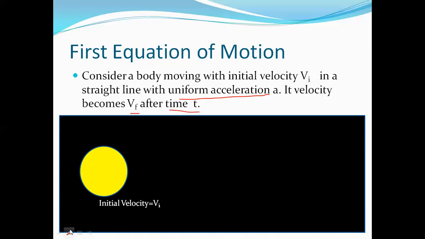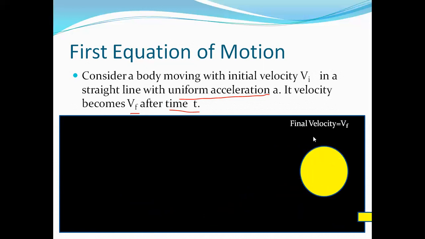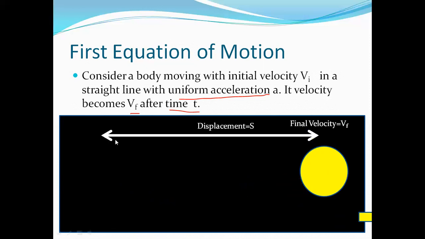Let me show you how this whole process begins and ends. So this is a mass and it has some initial velocity which we call Vi, and we have to move it from here till here. If I move it from here to here, now it has some final velocity in time t seconds, and it covers a distance or displacement of s. Now we have to explain this whole part in the form of a graph.